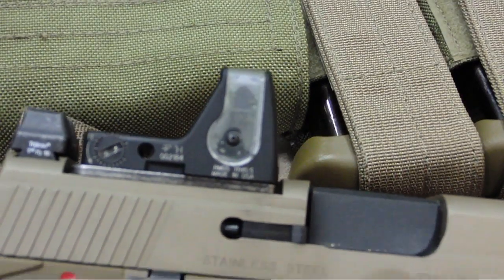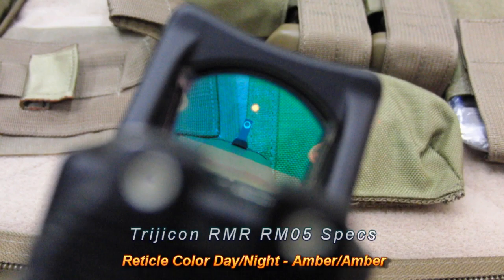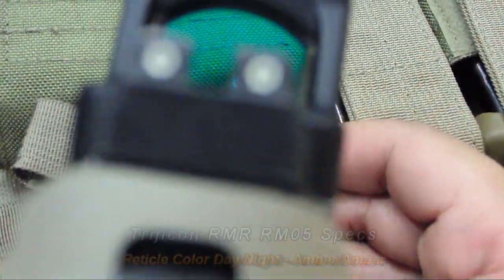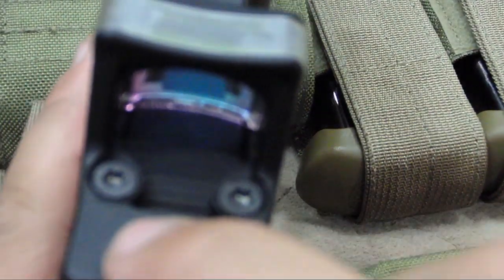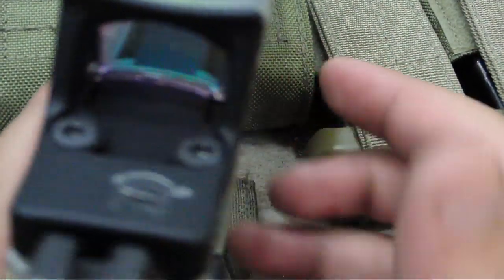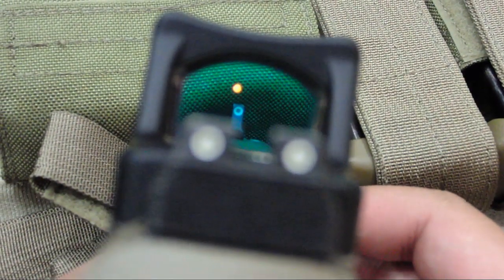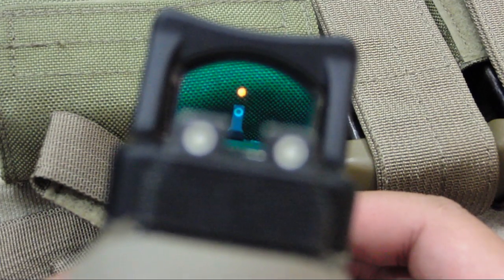The dot itself, I'll try to show you a good representation of it. It's an orange dot, as you can see there in front of the front sight. And you can see there's a really shiny green tint to the lens, which you can actually see as a shooter, but that's what actually helps the dot show. The light from the dot comes from back here, from the optic, and it reflects through the lens on the front. Okay, the actual dot size that you see as a shooter is almost twice as large as the one you see here on the video.